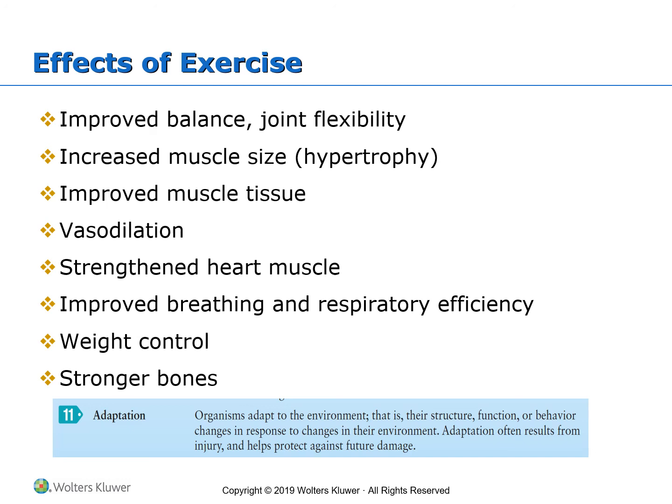In regular exercising, the person will improve breathing and will have a better respiratory efficiency by using the respiratory muscles for that. Other effects of exercise will be obviously weight control and stronger bones. Because if you remember from the previous chapter when we discussed bones, bones become stronger if they are exposed to weight-bearing exercises. So the more we exercise, the stronger the bones will become.